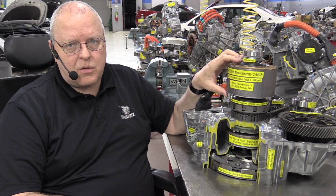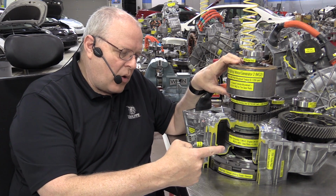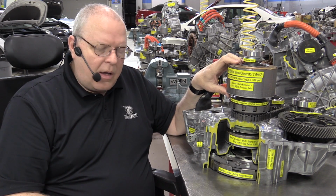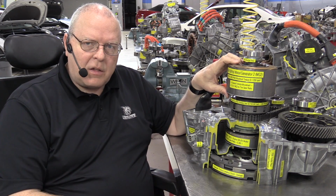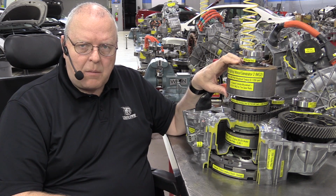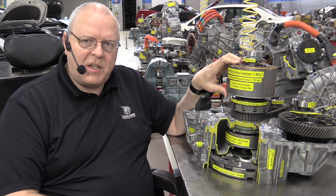But if the high voltage battery is in need of a charge, then of course there's some place to put it. Now, if you're still going down a mountain pass and you have the regenerative braking going on either on one or both motors in the D or the B positions, then what happens instead is we use that current to rotate the MG1 rotor to spin the crankshaft of the engine. So we dissipate that electrical energy by cranking the engine. The fuel system is disabled when that happens, and so it just cranks the engine. The engine won't start, but it allows that electrical energy to be dissipated.